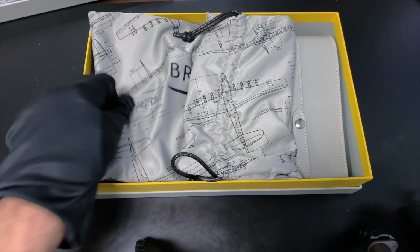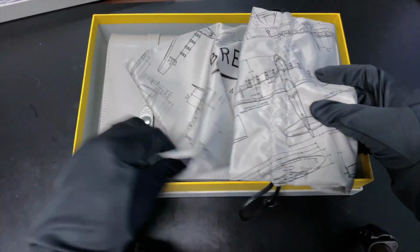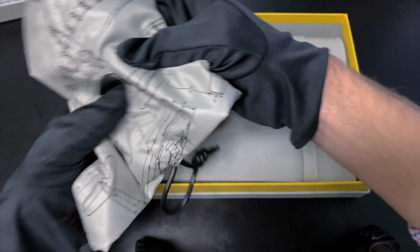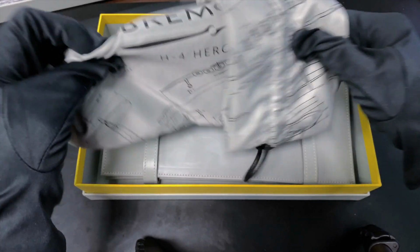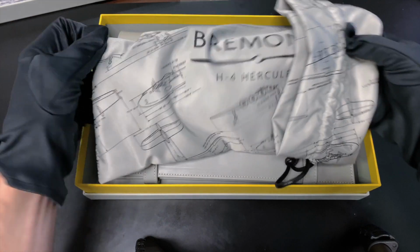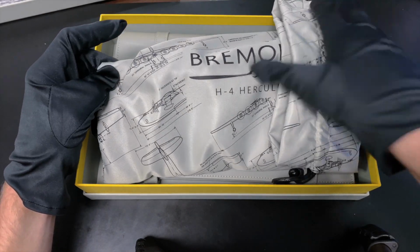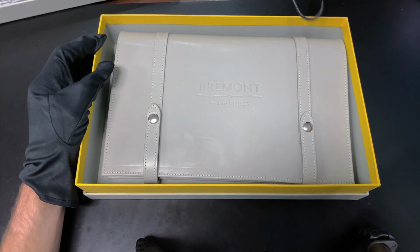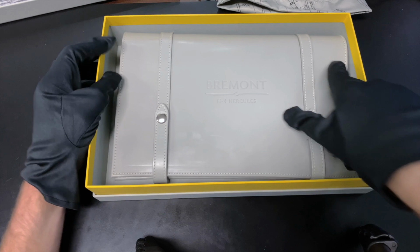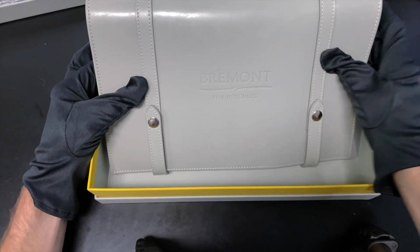So as you can see, inside the box, you get this bag, and when this watch originally shipped, the pouch that the watch came in was inside of this little bag, but it's cool because it has the various schematics associated with the Spruce Goose on it. It's a very nice travel pouch.